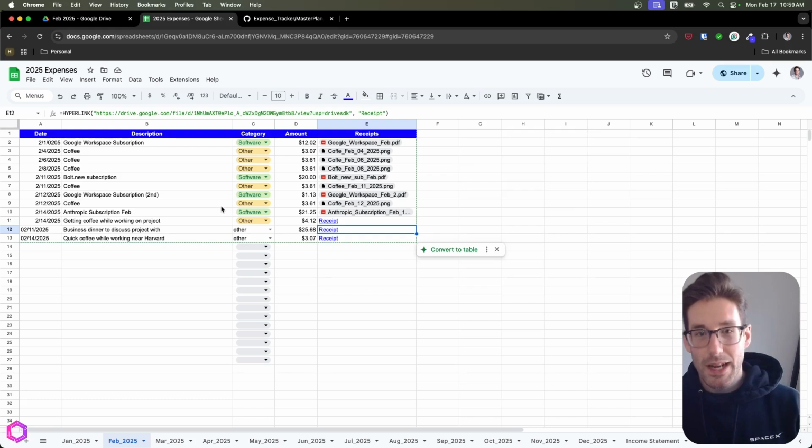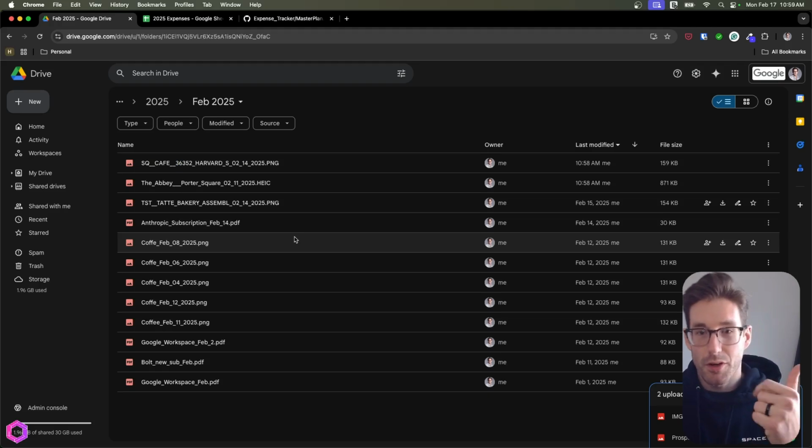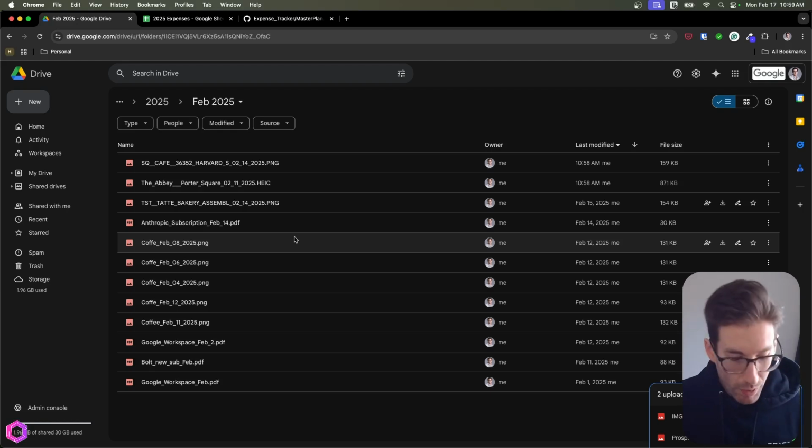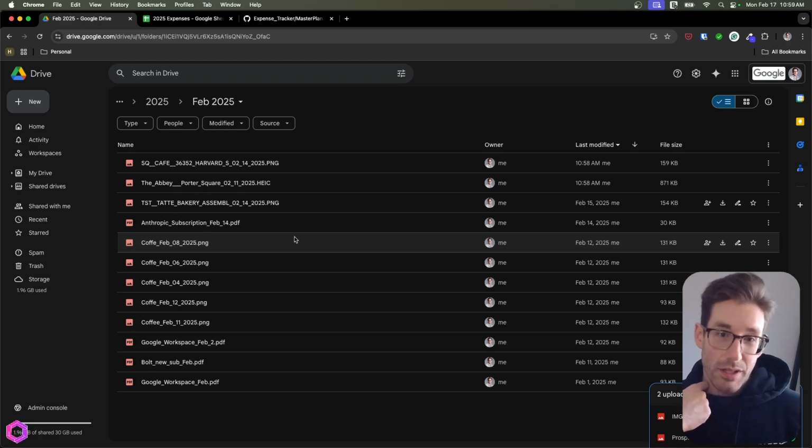And this is all automatically updated in real time. All I need to do is simply drop a file in here, either from my phone or my computer. So I can take a photo, drop it in the folder, and all that automatically processes for me. What I want to do is walk you through the flow and exactly how this operates. And as always, we're going to use slides.